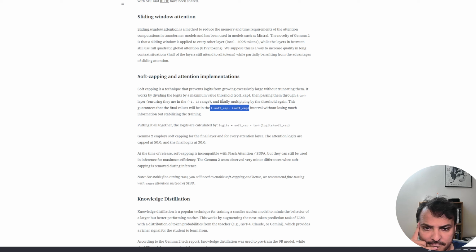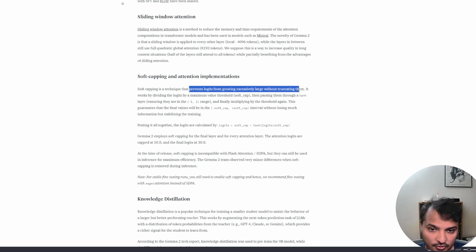I guess this benefits because it prevents the logits from growing super large. Other than that, I'm not sure what the real benefit is. This for sure could make things a bit more stable for training, but other than that, I'm not sure.